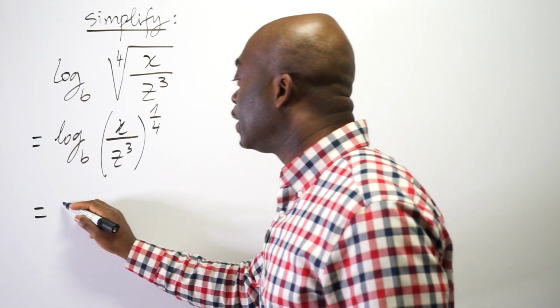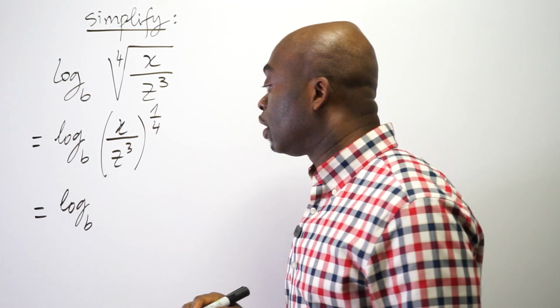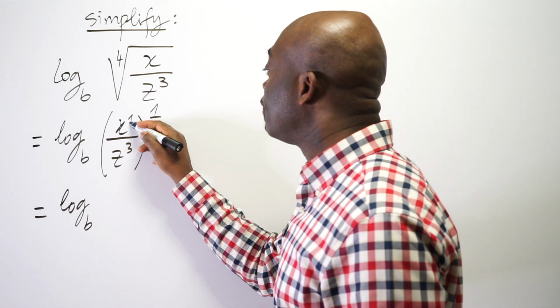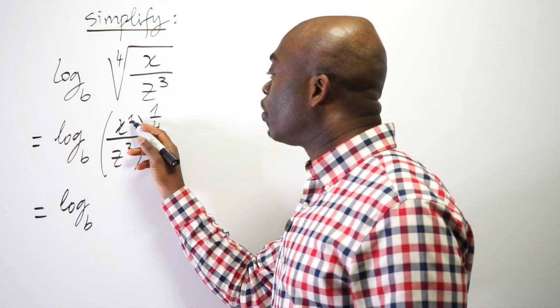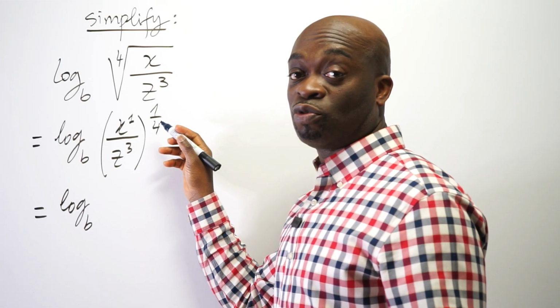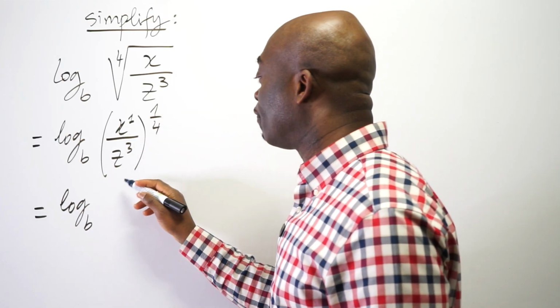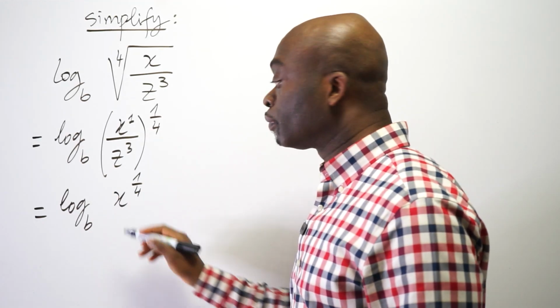That means this can be rewritten as log base b of what? The x has an invisible 1 as its power, always, if there's nothing written. So you have a power inside parentheses, another power outside parentheses. The rule says to do what? Multiply the powers, correct? So that'd be 1 times 1/4, which gives us x to the power 1 over 4.